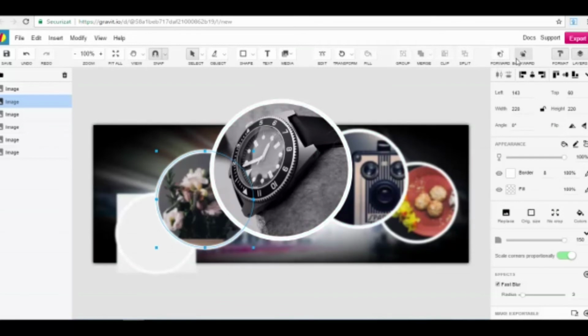As you can see, we have two options here in the upper menu, forward or backward. Basically each of the elements is a layer in this canvas, and for example we can move this element that we have selected right now, we can move it forward to appear in front, okay, or we can move it backward. For example, we can move this one backward because this one is probably the first layer. As you can see, it's selected here, so we can move it backward, and you can see that its position has been changed, or we can move it forward again. So this is one way to do it, okay, to move layers forward or backwards.